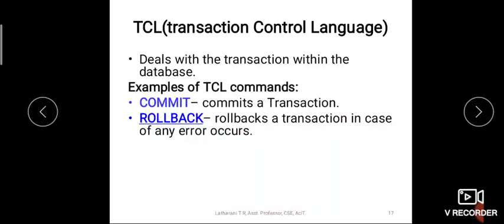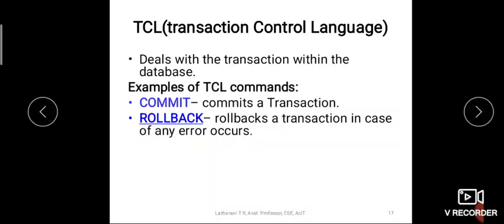If in case meanwhile some operation is a failure, for example, insufficient balance, so that is a failure, then will your transaction be successful? No, right? So all the operations in a transaction should be successful, then only one complete transaction will be successful. All those small operations we are performing should be successful to make one complete transaction successful.